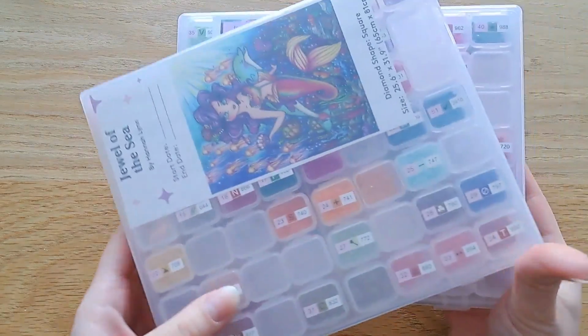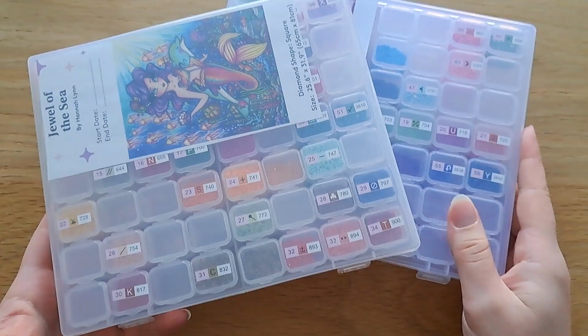Hey, today I'm here to show you my favorite diamond painting tools. I have quite a lot, so this might take a while. I'm going to start with my first most important thing for me while diamond painting, and that's the storage containers.